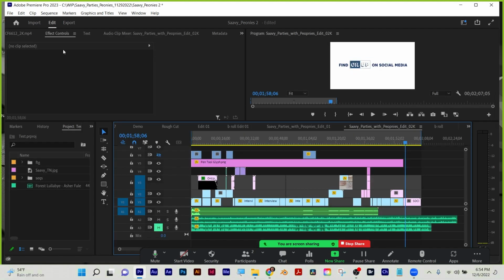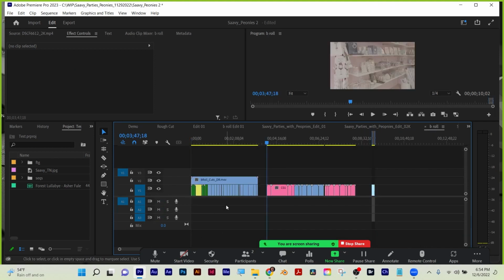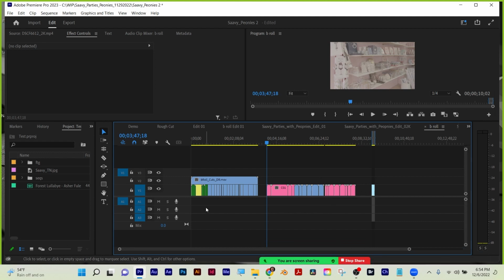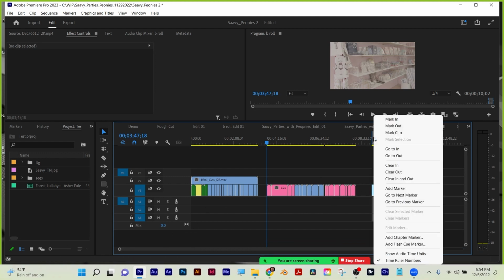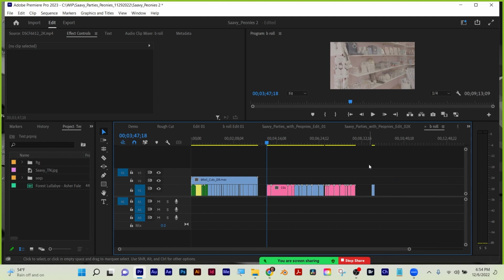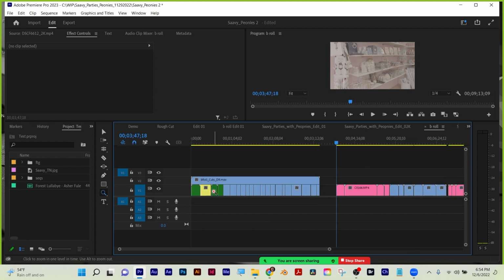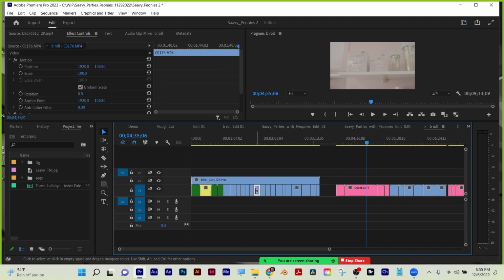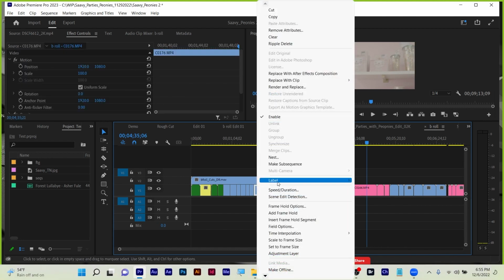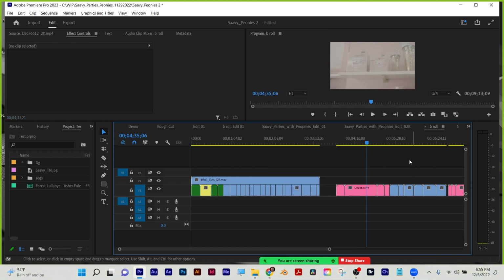So I'm going to go back to my edit tab. So I'm going to go to my B-roll right here. When I'm working on things like B-roll, let me clear my in and out. You can always clear it by right-clicking inside it and clear in and out. I'm going to press the Z for my magnifying tool to zoom in. When I'm going through things like B-roll, I always color code it green, yellow, and red. Red meaning don't use, yellow is maybe, green as yes, definitely use that. You select the clip you want, right-click, choose label, and here's your colors.